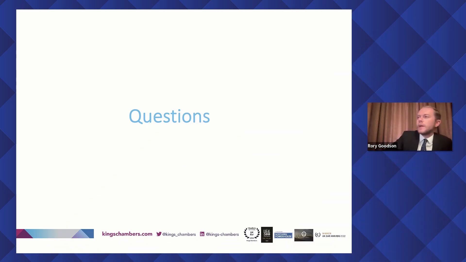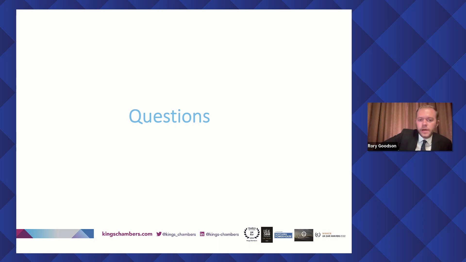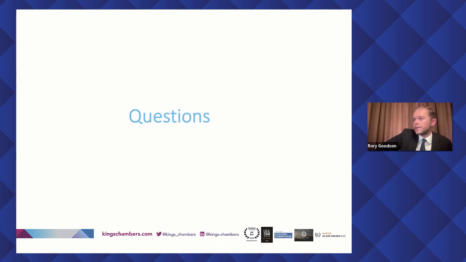I can see there are a couple of questions in the chat. Will the slides and recording be available? Yes they will. Can it be a shorter period of time? Under the county court procedure the creditor can apply to have it enforceable in a shorter period of time. Rule 40.11 in terms of time for payment simply states that the judgment or order can specify a different date for compliance — that doesn't suggest it has to be longer than 14 days. So in theory it could be shorter, though it's more unlikely for those circumstances to occur.